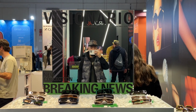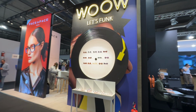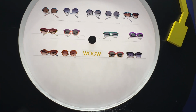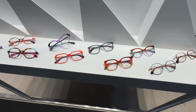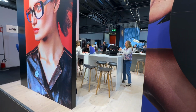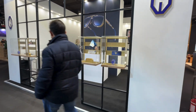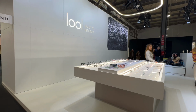I find it fascinating when there's mirrors at shows. I don't know why. They're always everywhere, but anyways, I really enjoy seeing cool booths. It's a little bit different and it gives you an idea of what the collection is going to be about. And so I like to see how they set it up and the vibe that they have. Everybody makes it very different. I like this one because it kind of gave me like a Miami feel.